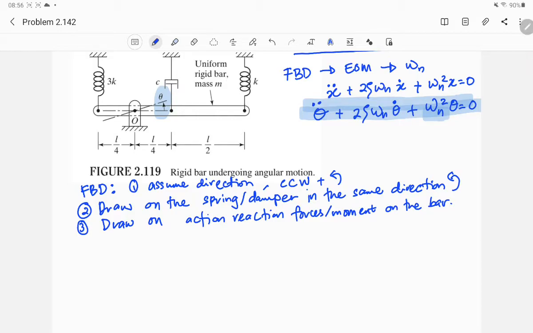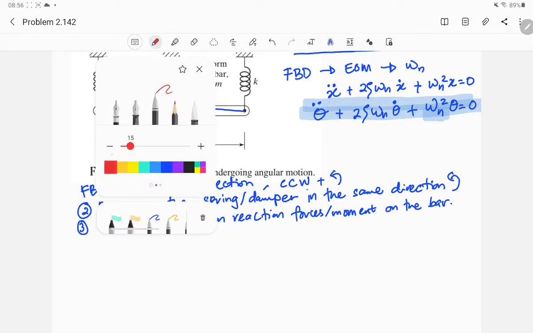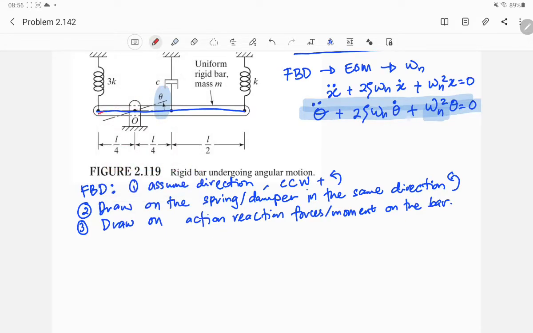So you would imagine that if the bar is originally like this, eventually it can go like that. If you think about it, think of what happens to your k. Sorry, maybe I'll get that again. Your red color is like that. So think of what happens at that point, and what happens to the spring and the damper.